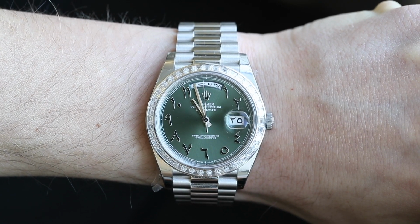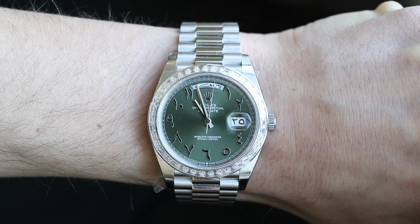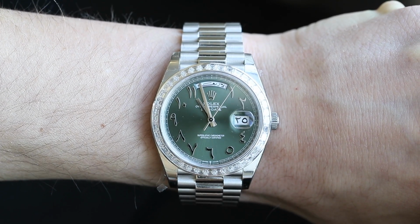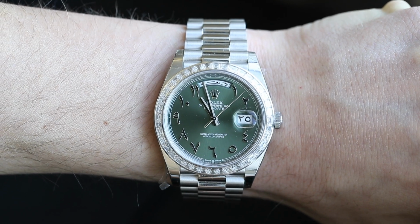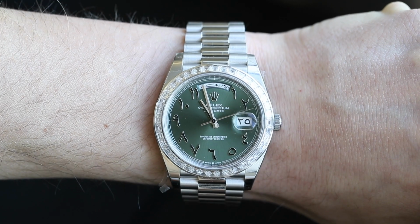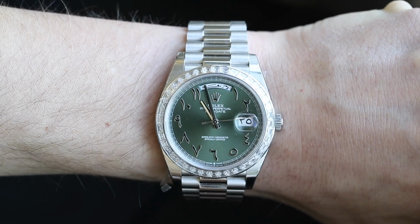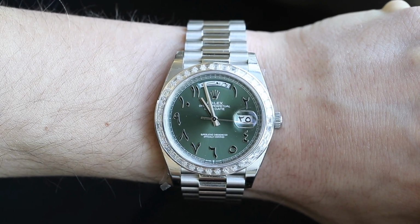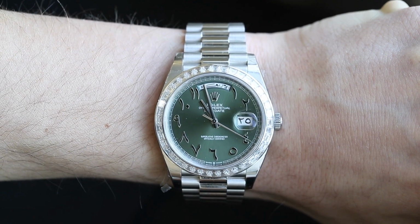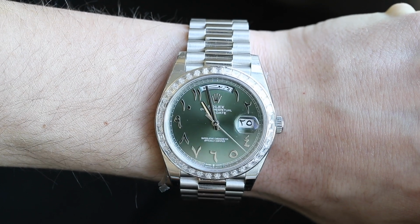I think even though I couldn't read the actual day writing, I would probably try and learn just so that I could understand what it says, because that ancient script is so utterly beautiful. The way Rolex has designed the script on the dial almost looks as if it's been hand painted onto the dial. In fact, when I first ever saw this watch, I genuinely thought that they were hand painted.